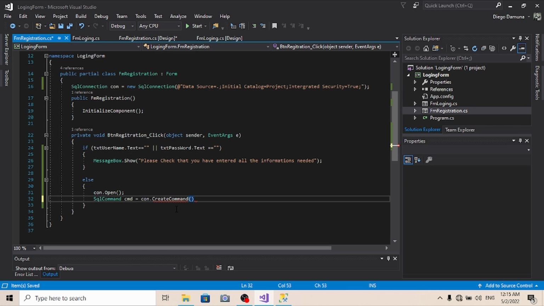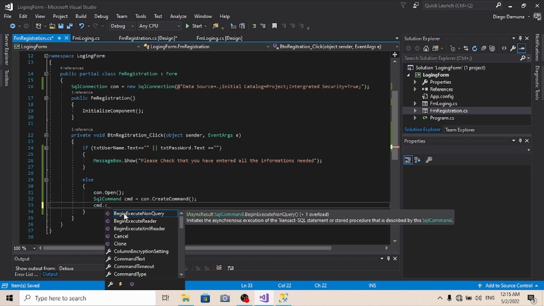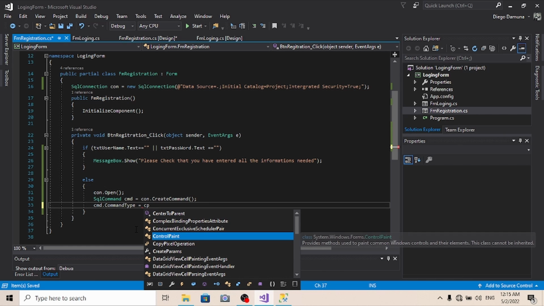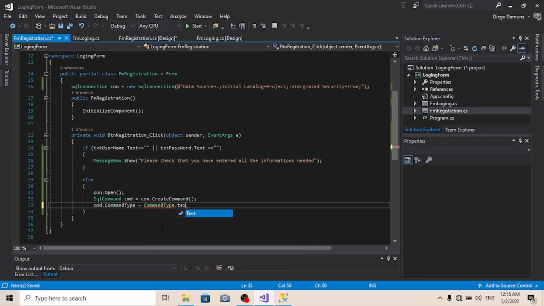Okay, semicolon. Then I come down. I have now to make use of the command that I created as command tab, which should be equal to command type equals to command tab dot text, and then semicolon.